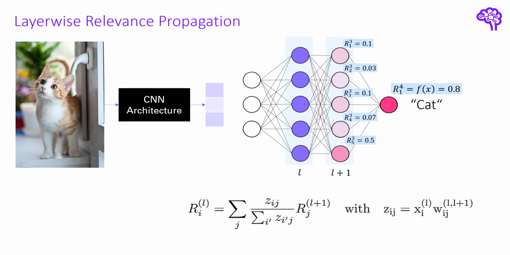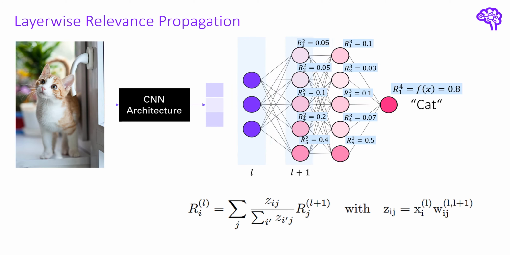When we move to the next layer, we do the same procedure. Here we have several neurons in layer L+1 now, which is layer 3. The sum over j means we calculate the relevance activation of a neuron for each of the neurons in the next layer and multiply it with their corresponding relevance score. And again, we get the relevances for each of the neurons in layer 2.